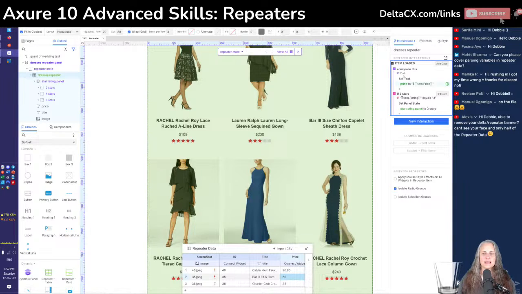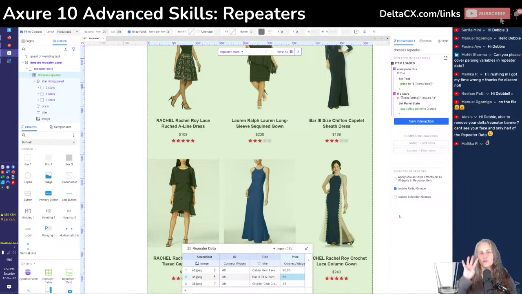If yours isn't working, take a look over here at my interactions and see what we've done differently, or ask me a question. Chances are you need to toggle your if and else if, which again I do from the right click context menu, and I come down to toggle if or else if. Again, that is a little known Axure ability and a place where people often get stuck when they're building more complex stuff. So if there's anybody who's working along with me who is having trouble, Malika says A-OK, so very good. If anybody's having problems, let me know.